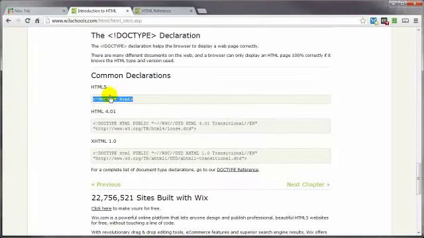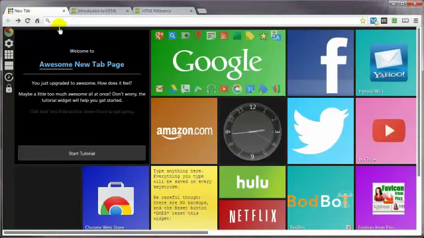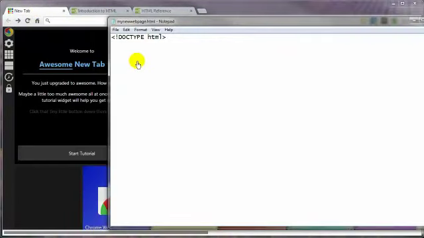So let's go ahead and I want to copy this, if I haven't already done so, into my clipboard. Come on back here, paste that at the beginning of our basic web page. And as we saw earlier in the source code of the Google page here, now we need the opening and closing HTML tags.